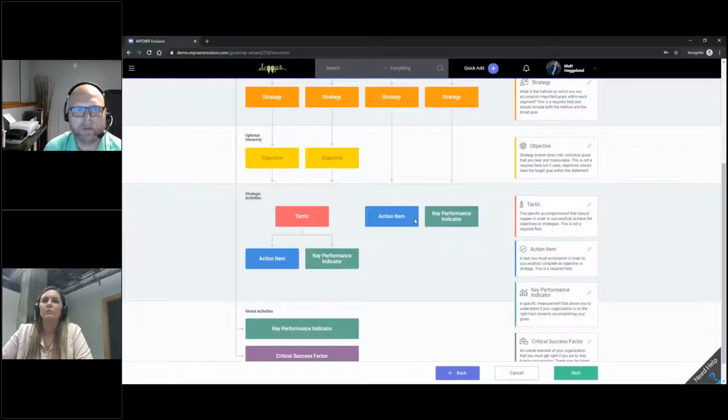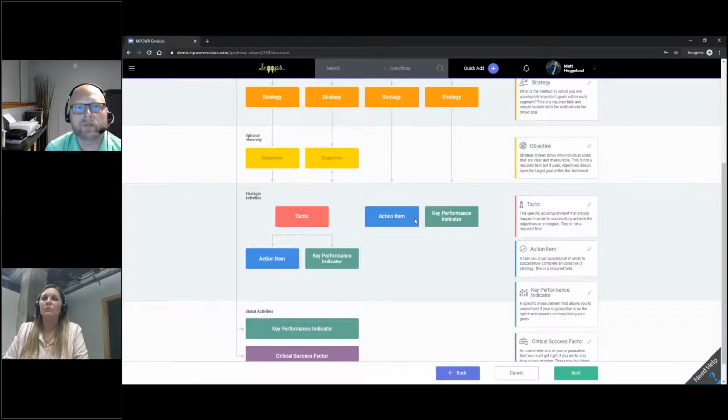The KPIs we're looking at next to the action items, we're going to reference as our Plan KPIs. You're going to hear me often reference Plan KPIs today, and that's what it means. It lives next to an action item, or at that action item level, and is directly related to or created underneath a strategy or objective.